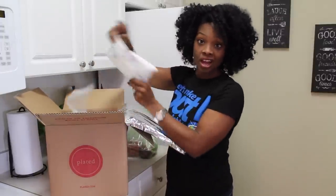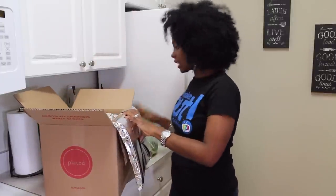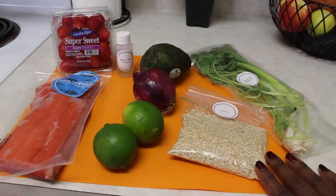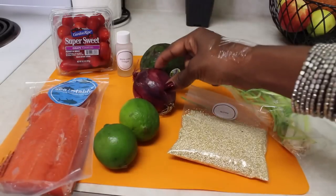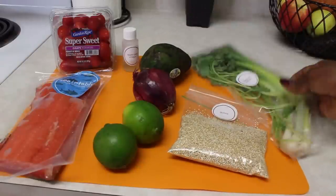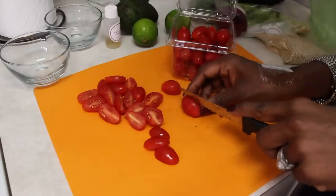Under two bags of ice, you have the meat. So here's the salmon. I'm gonna get all these ingredients laid out and show you exactly what's included. Okay, so here are our ingredients and how they come packaged. Two fillets of salmon, two limes, one red onion, 2/3 cup of quinoa, cilantro and scallions, apple cider vinegar, one avocado, and a pint of tomatoes.